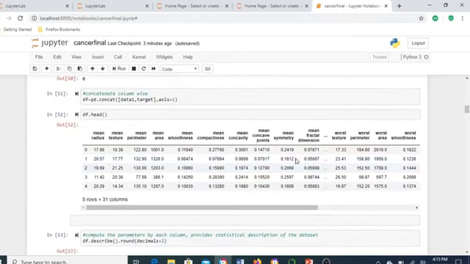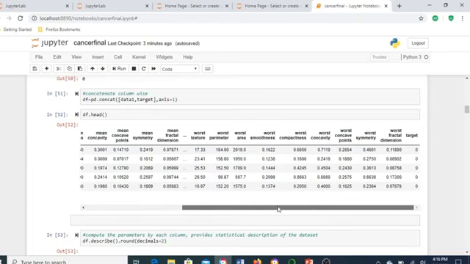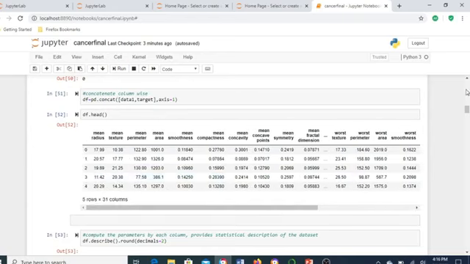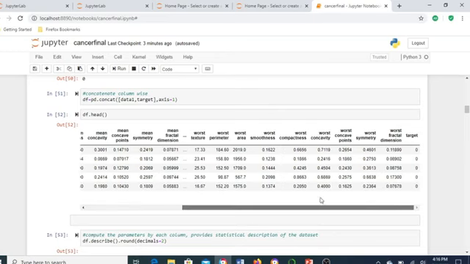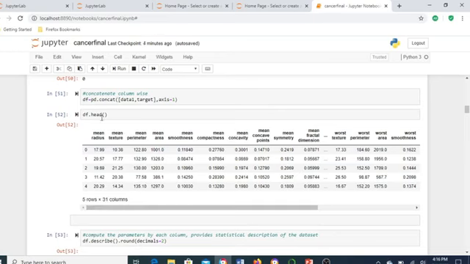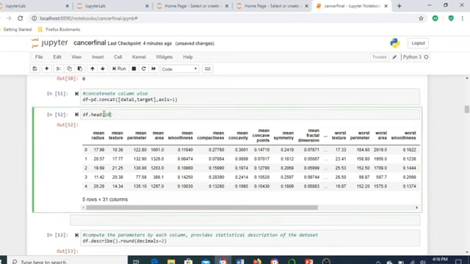Now I am going to concatenate this data with the target variable column wise. For that I have used pd.concat. Data1 contains the feature variables and target contains the binary classification as 0 and 1, and I display the data by using df.head, which displays the first 5 rows of the given data set, and you can see here the target is 0. If I want, I can change it to df.head of 10.